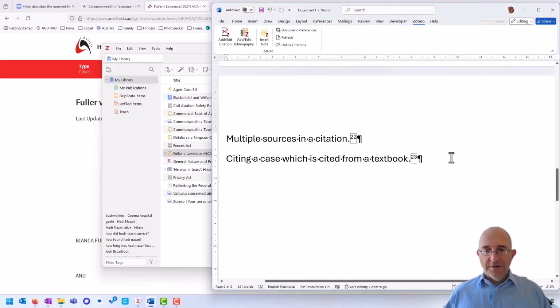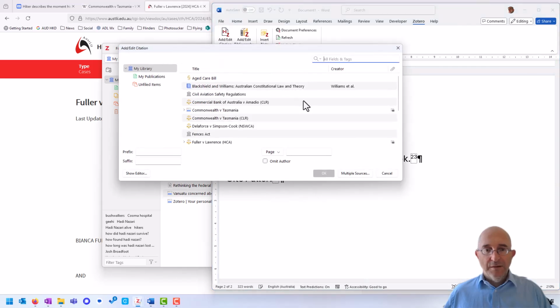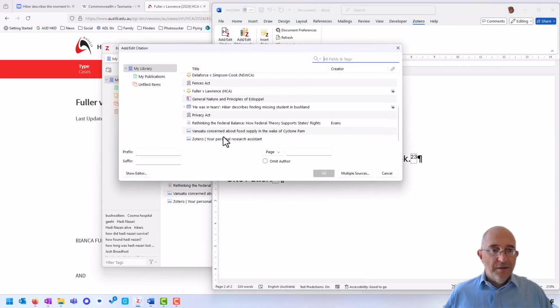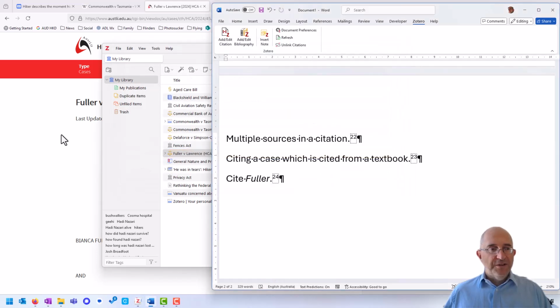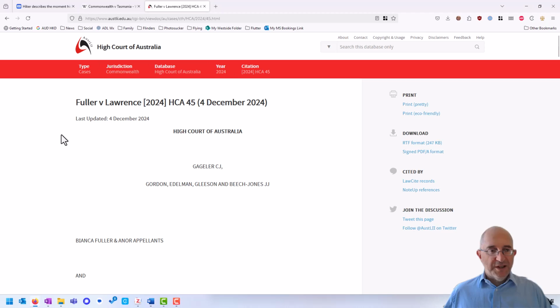So I'm going to cite Fuller and Lawrence here. And you'll see, because it's from AustLII, it's a medium neutral citation, and the citation should be this: Fuller and Lawrence 2024 HCA 45. That's what it should look like.